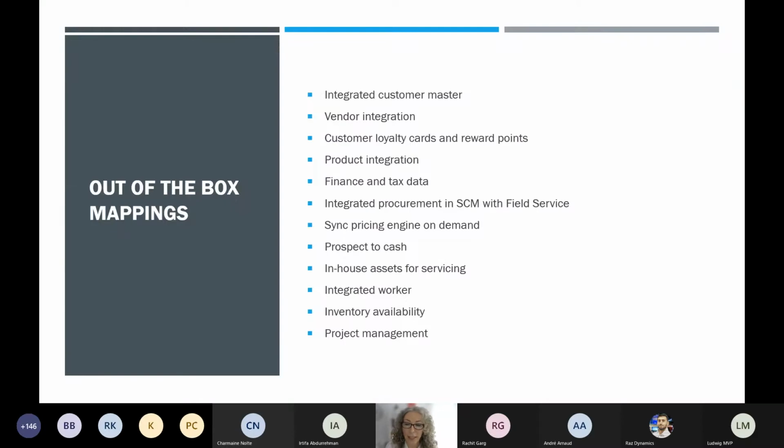So very quickly, these are the out-of-the-box integrations provided by Microsoft. So by using the standard mappings, we can achieve all these integrations. The first one is this scenario I have talked to you about, accounting sales for customer in F&O, but then we have also integrations with field service, for example, for procurement, and we also have the project operations integration for project management.